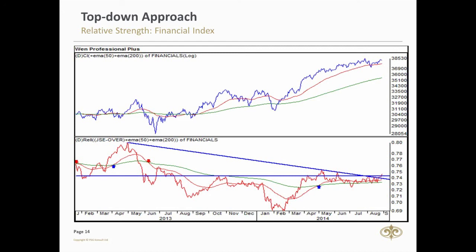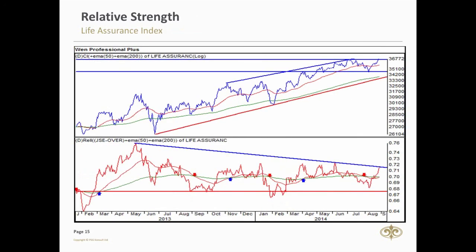So one of the other sectors that came out, within the financial sector, was the life insurance sector. Here you can see the nice little channel up long term. It's above those moving averages, so it's bullish. Short term it has been moving sideways, but you can see it's about to break up above that previous resistance level. And this will be new highs. If it breaks above, it'll carry on making new highs. And that's the kind of sector you've got to be involved in.